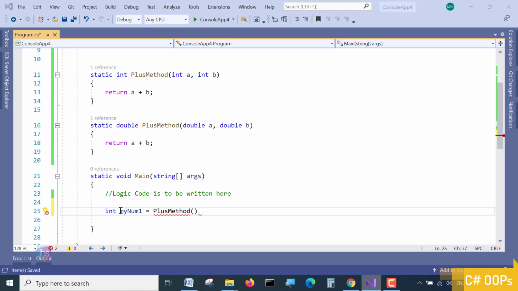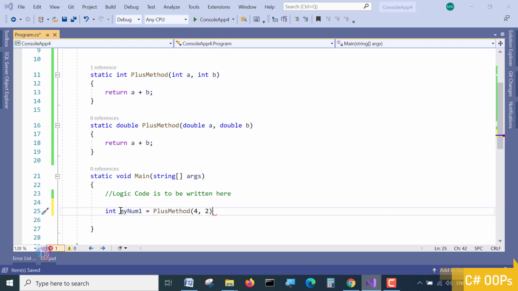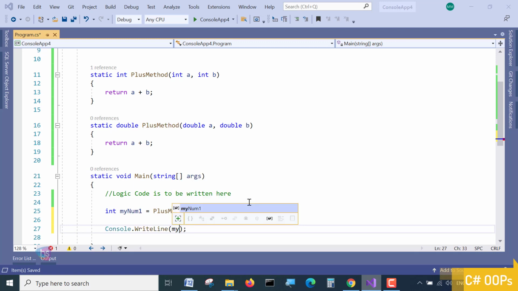One is an integer value, like 4 comma 2. I want to check whether I am getting a value or not. Console.WriteLine and my number. That's it.